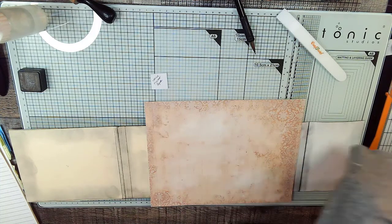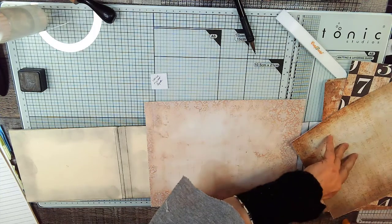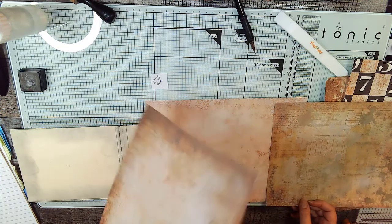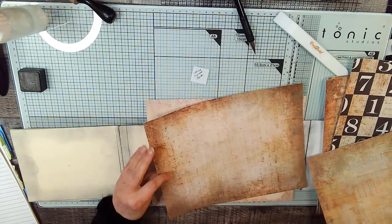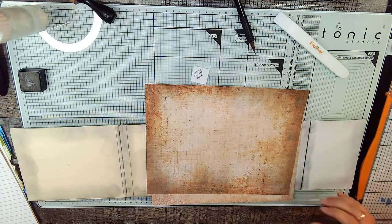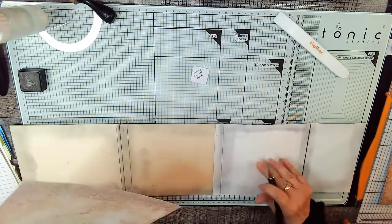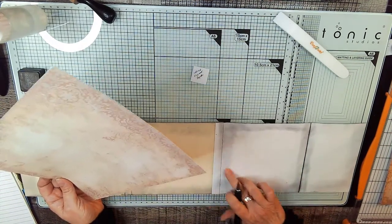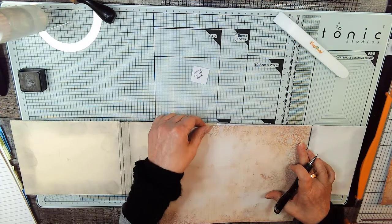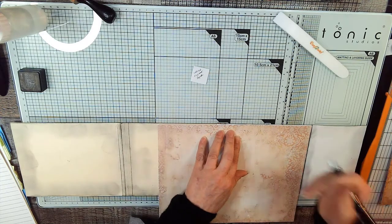I might just do the whole thing all the way across. Let me take a look here real quick. These would look all right. These would look better. Let's do those two together. Definitely going to have to print out more of these writing pages. So now we're just going to do the same thing. We're going to measure for just this area right here. Remember, you're just measuring to right before that line, which is our fold.